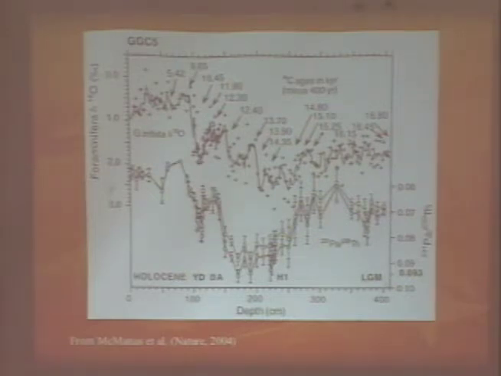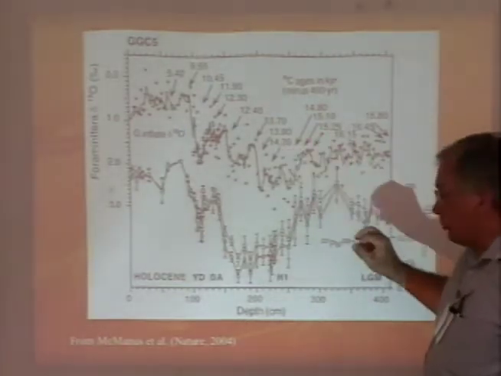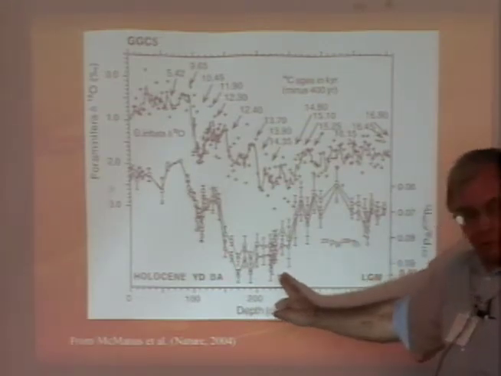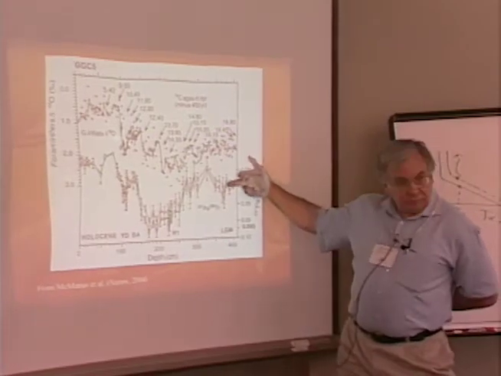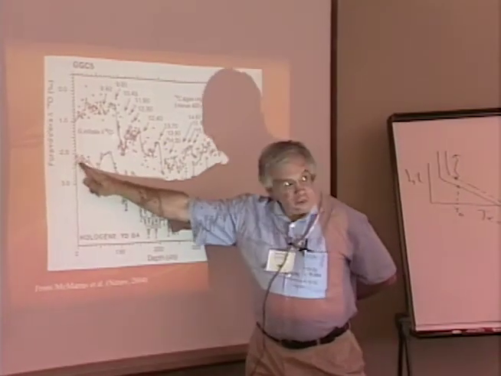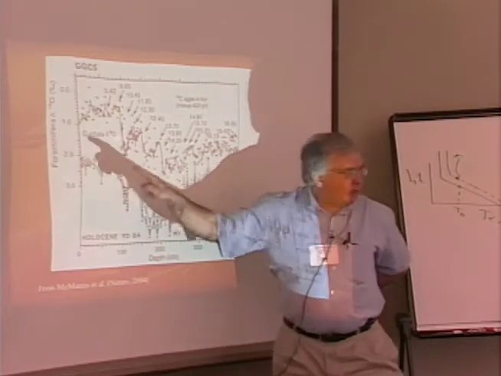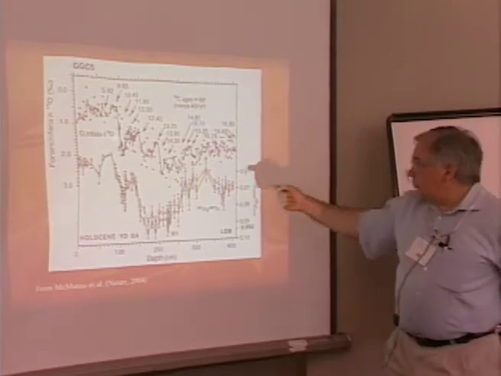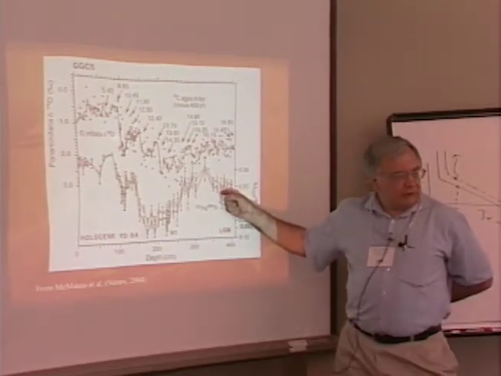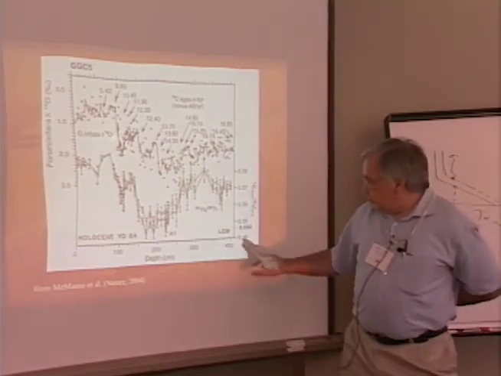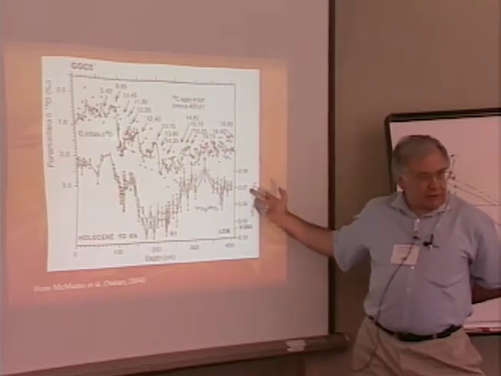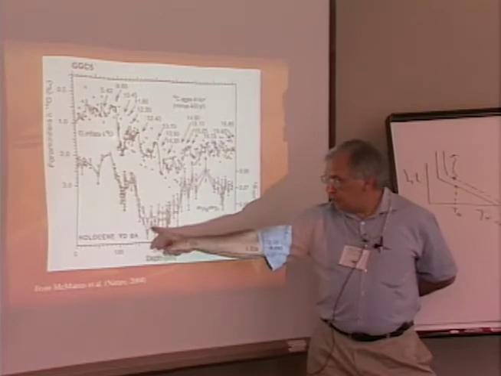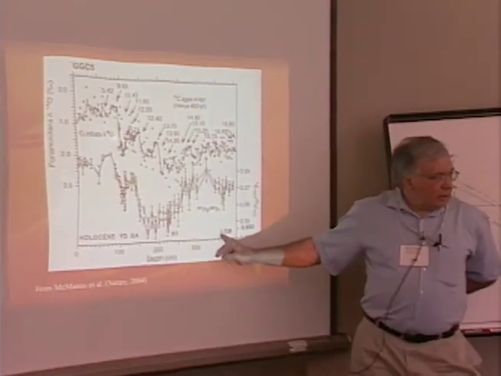This is a kinematic tracer of the speed with which the western boundary undercurrent is transporting water from the north towards the south. And you'll notice this is on the radiocarbon time scale. And you'll notice in this data, here is Heinrich Event 1. Here is last glacial maximum. Here is modern. If we tune this modern measurement of the strength of the western boundary undercurrent to correspond to an overturning strength of, let's say, 18 Sverdrups, then this would imply a strength of the MOC at LGM of something like 30 to 40% lower. And it would suggest, this being the background value at 0.093 of this isotopic ratio, that Heinrich Event 1 was followed by a near total shutdown of the meridional Atlantic overturning circulation.